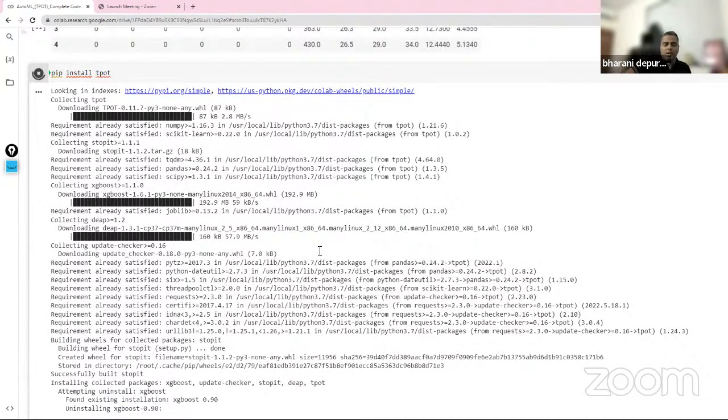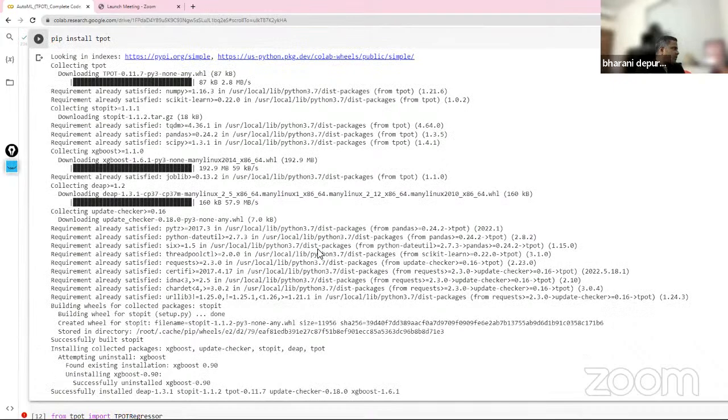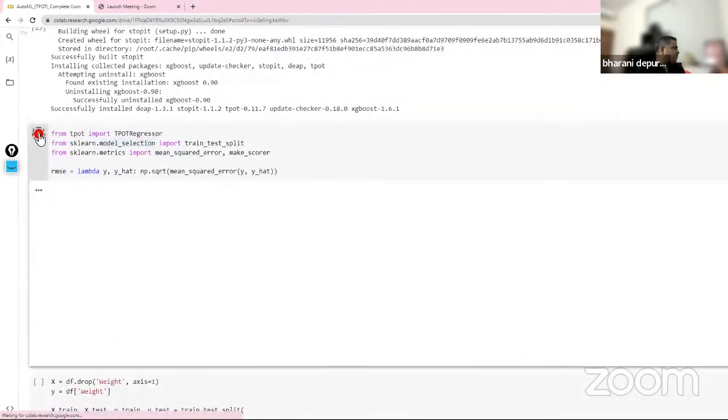Google can assign you a different computer on the cloud. So once again, you will have to install. There is no other way. I run this, which gives you the root mean squared error.